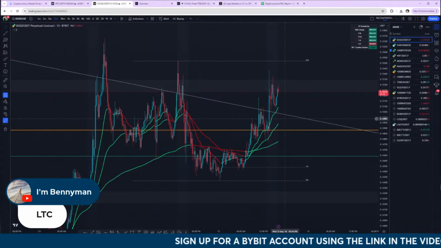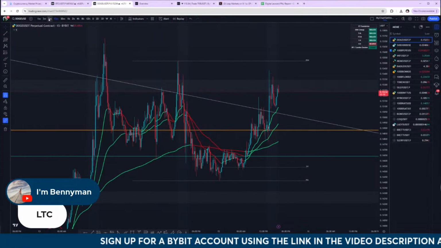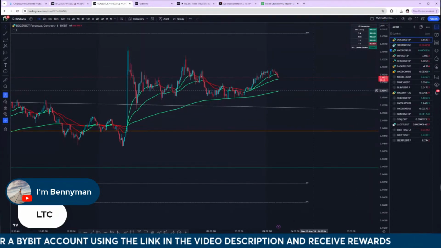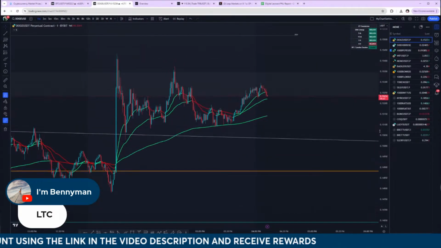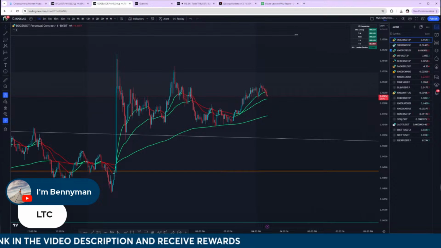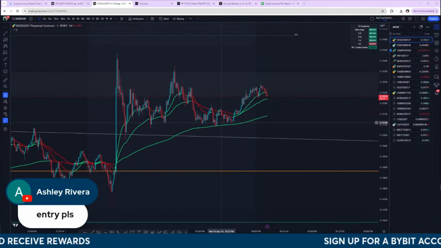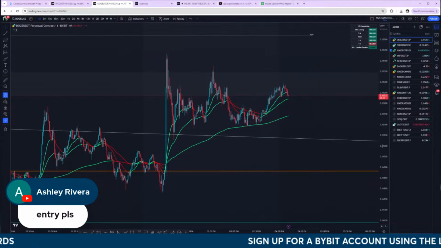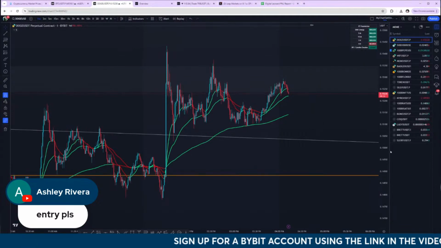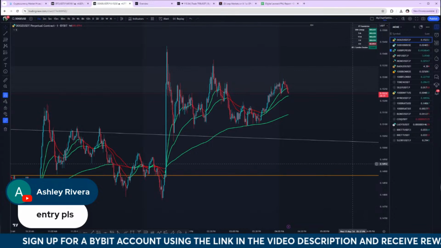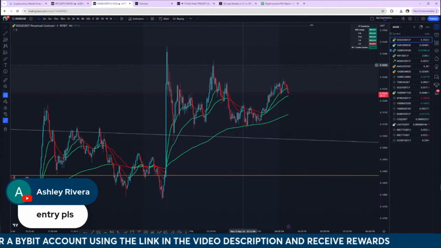For those, I'm waiting for a pullback from this area down there, but I will need to wait for my moving averages indicator to give me a sign to do that. So I like trading Litecoin a lot. That's why you see me currently on a Litecoin trade. If there are any tokens you want me to look at for you, you can always use the chat section to let me know.